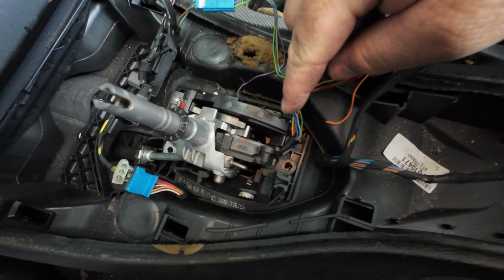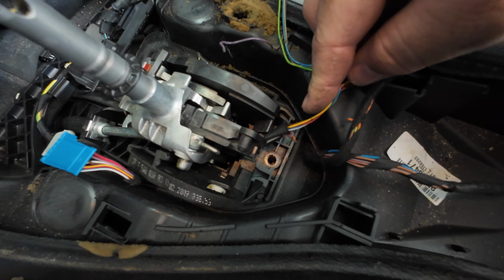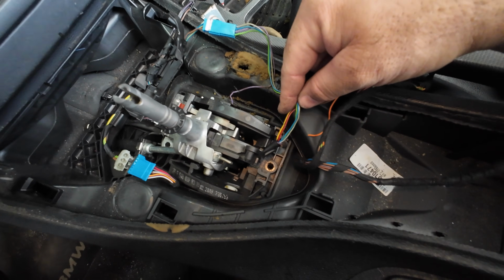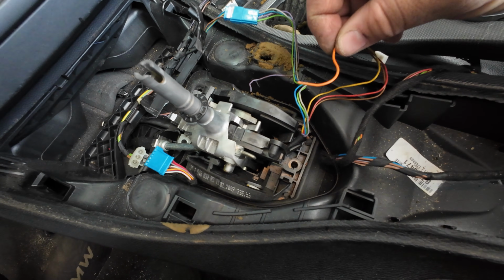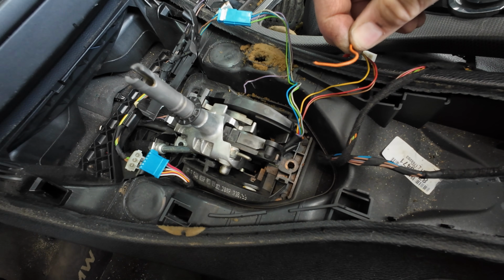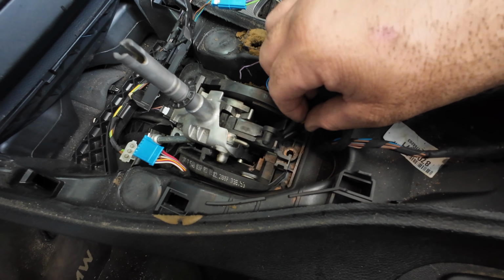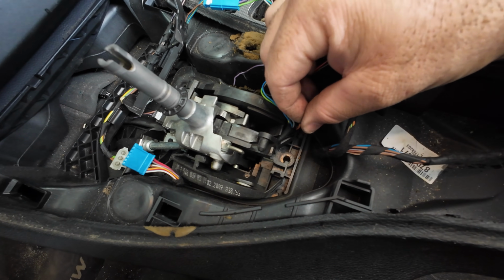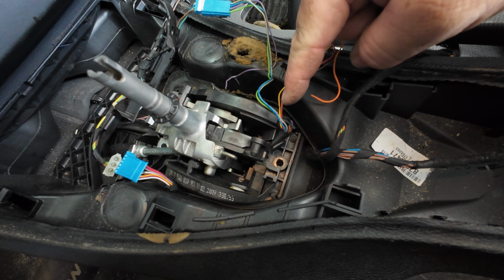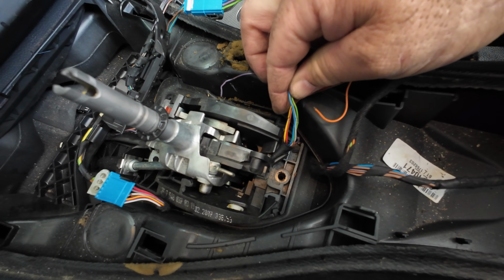It's typically where it would bend in the harness, but for obvious reasons, this is pretty shitty and definitely an oversight by BMW. It's nice to have things all rigid and so forth, but then you have an issue like this. You can pick your flavor on how you're going to repair this. So for me, what I'm going to do is dig out the soldering iron. I'm going to strip the ends because it is a little bit close in proximity to the end here. So I'm going to solder it, heat shrink tube these 2, and then likely just wrap the bundle of them up and around here for a little bit of strength with some electrical tape.